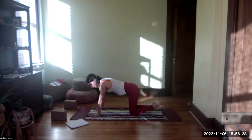Waking them up and getting them connected here. Now seal them to the ground. Do a little press, almost like you're trying to press yourself through the floor. So just feel nice and grounded here. Really connected to the ground beneath us.